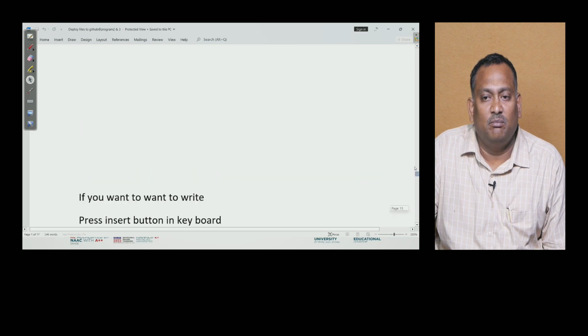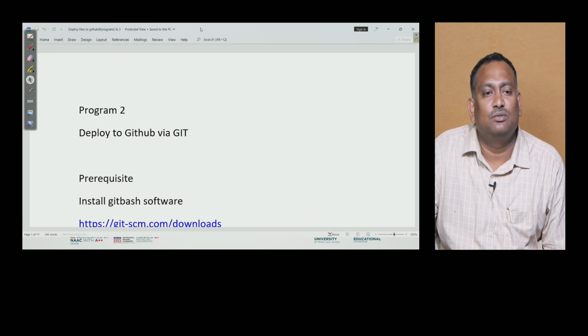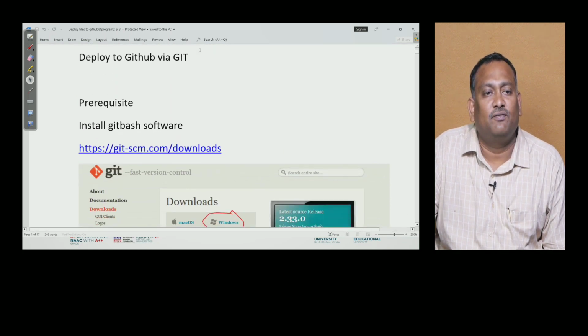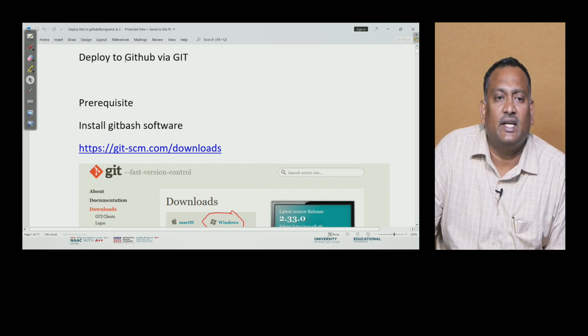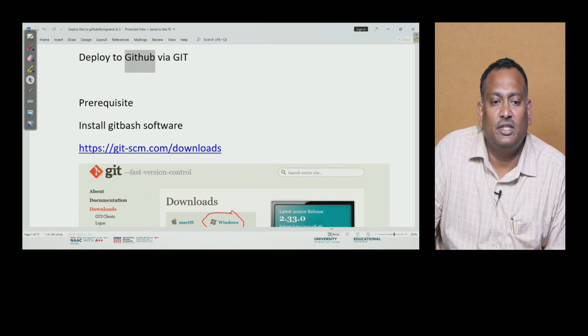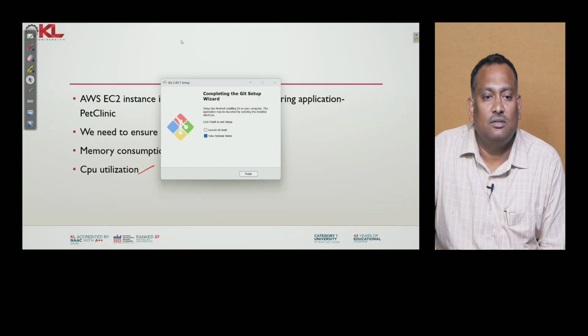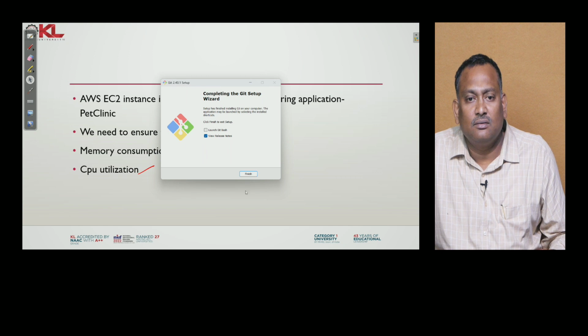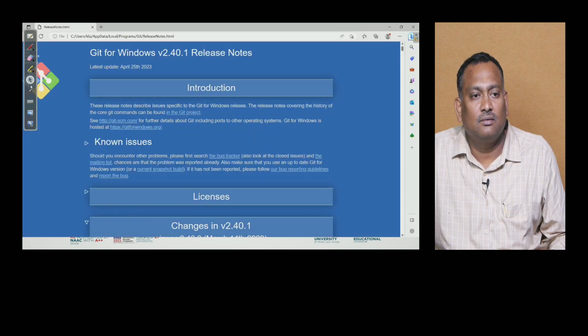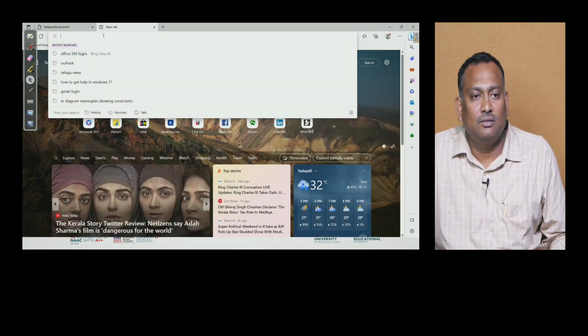Before deploying files to GitHub, the first step is to create an account on github.com. How to create an account on github.com?